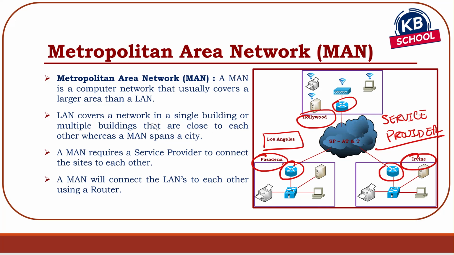This type of network where now I've graduated from just two buildings in the same proximity where I own all the cabling to other offices in the same city to connect these sites to each other. This is known as a MAN. One distinct difference between a LAN and a MAN is the cabling. The connection between the different sites, different buildings, is not done by you, it is done by the external entity, in our case AT&T or a service provider. So that's a MAN. And we'll recap the differences between a PAN, a LAN, and a MAN in a bit.